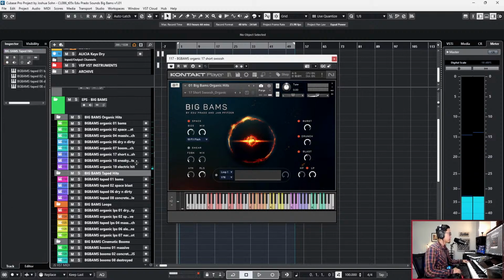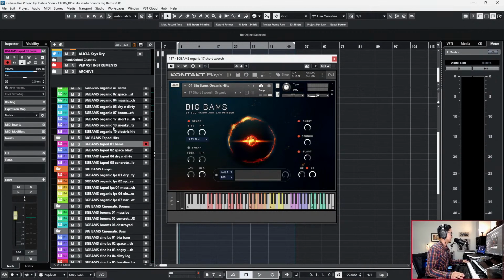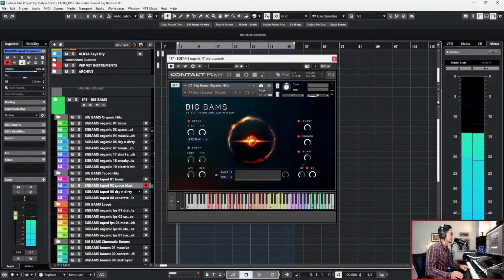All of the above. Let's look at some of the, well, I did do the taped hit for the BAMs, but let's do the equivalent and try going back and forth one more time on the organic hits and the tape hits. So this is the same trigger going back. There's definitely a difference.